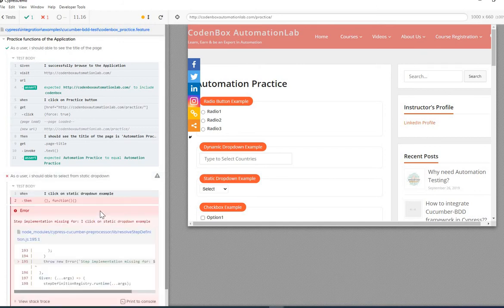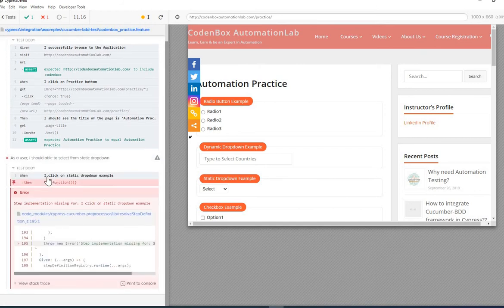Let's say another one. The next one, I click on a static drop down example, right? It's saying step implementation missing because we didn't put any code related to this feature. So let's put the code for this feature.